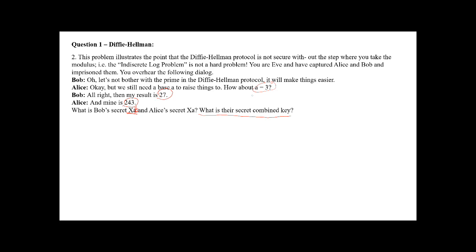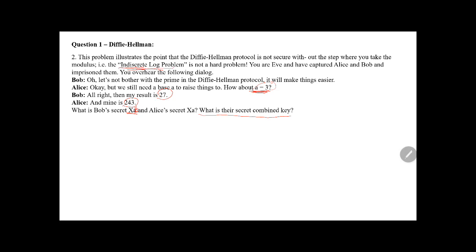So what do we have here? What we have here is A as the base, and we use this as the base of the log since they decided here to skip the part where they pick a prime number and do the modulus thing. So they're doing it using log instead. That's why we're trying to prove that the discrete log problem is easy.